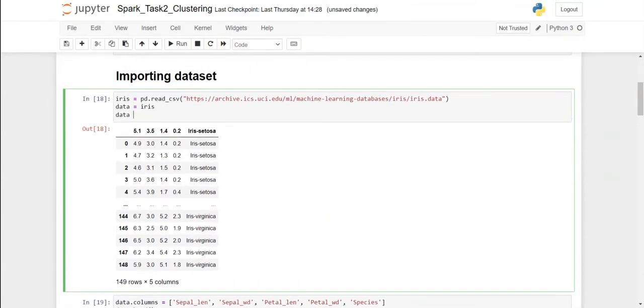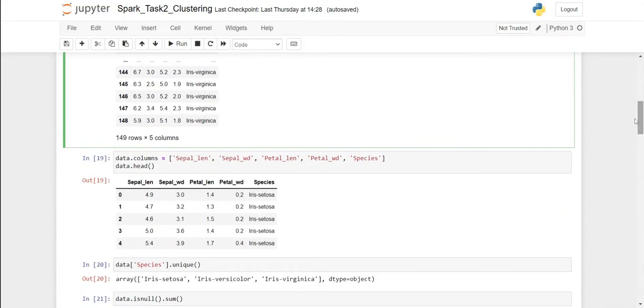After that I have made a copy of the data. Firstly I imported the dataset as iris. After that I made a copy of the dataset so that I can make changes while the original one remains as it is. After that I have named the columns.